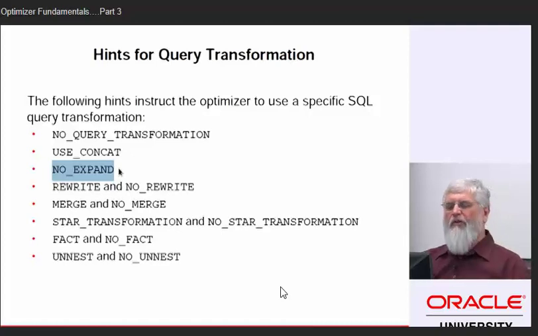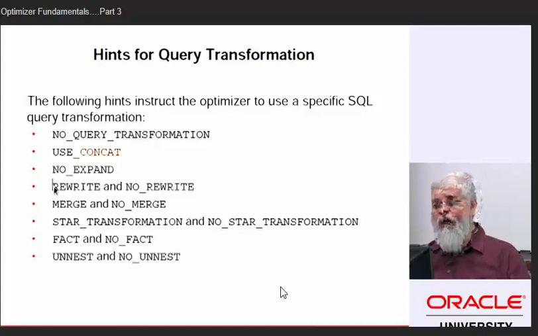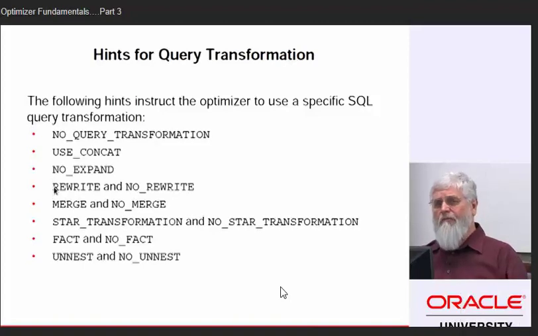This one is really for materialized views. If you do happen to use them, and we saw it in lesson 4, materialized views can be good things for large reports and data warehousing applications. You can control with hints whether or not we rewrite to a materialized view. Rewrite says, I'd like you to do it for this statement. No rewrite says don't. So once again, very useful for testing things, I find.